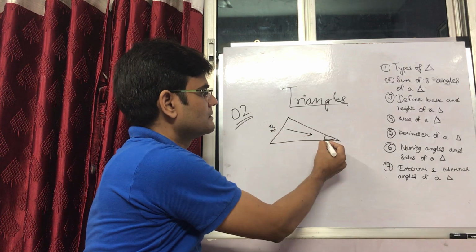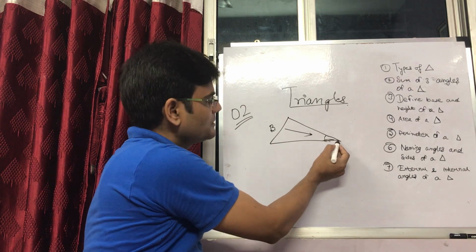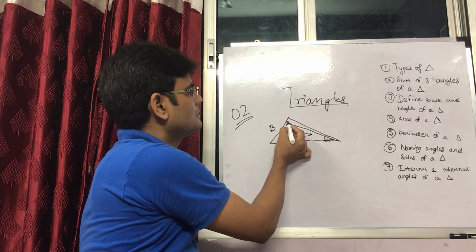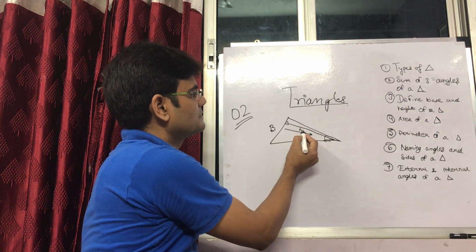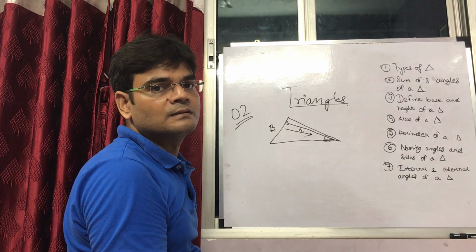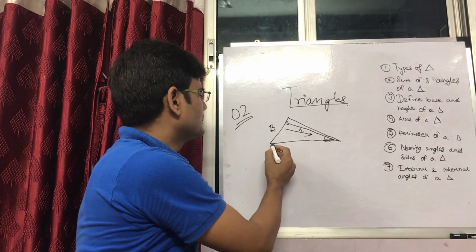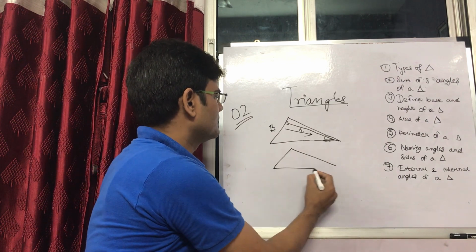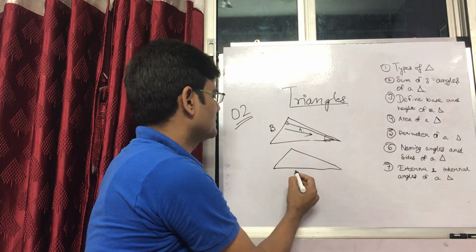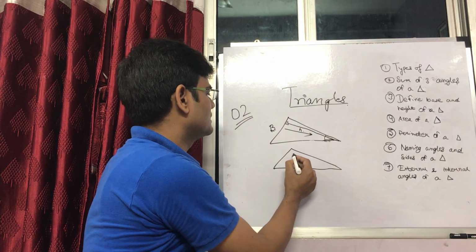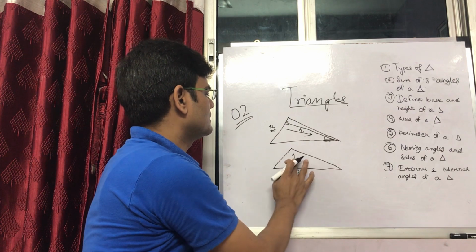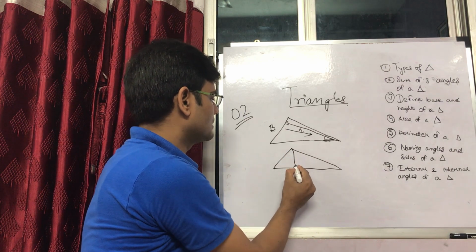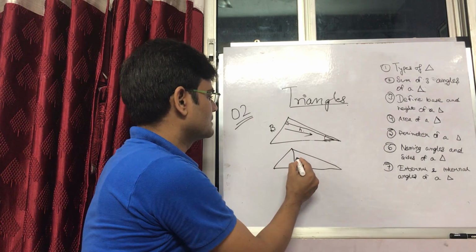This is the angle, right? This is the point. From that point, drop a perpendicular line on the base. This is the height. If you take this one as base, I'll draw again. If this is base, the tip is this one, this point opposite to the base, you drop a perpendicular line, so this is height.